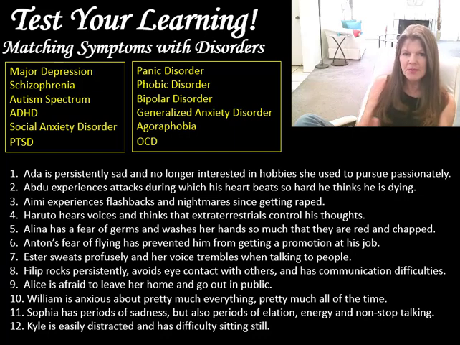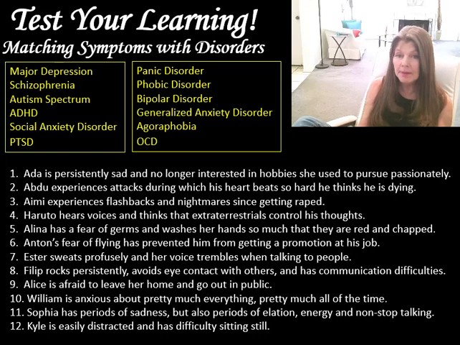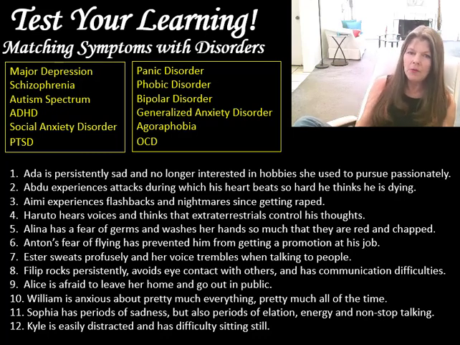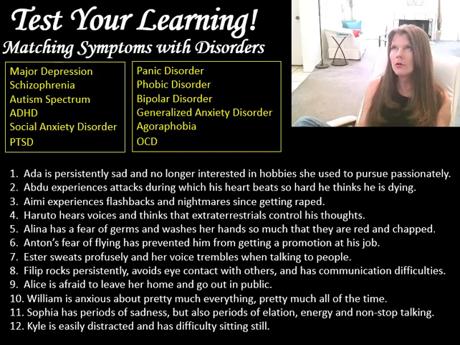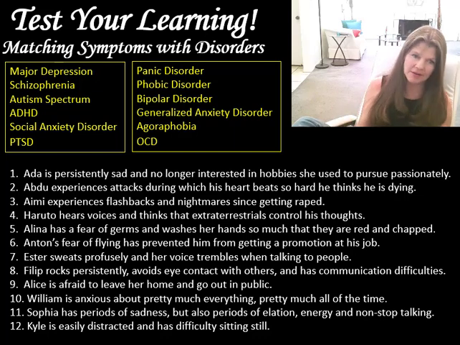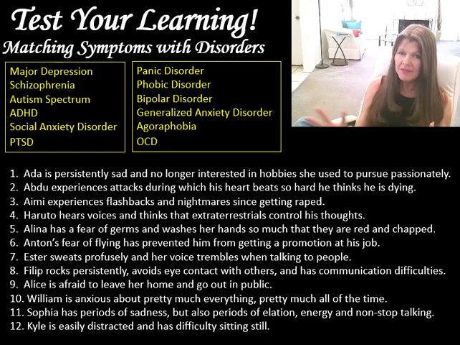So don't get this mixed up with social anxiety disorder, which is when you're nervous around other people, right? You're constantly worried about how they are seeing you. Are you behaving appropriately, speaking appropriately, dressing appropriately, so on and so forth. But generalized anxiety disorder is being pretty much anxious all the time about anything, right?